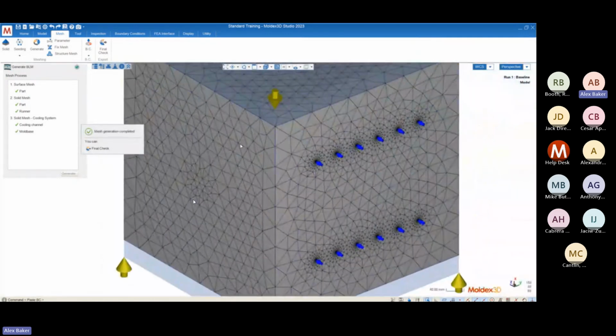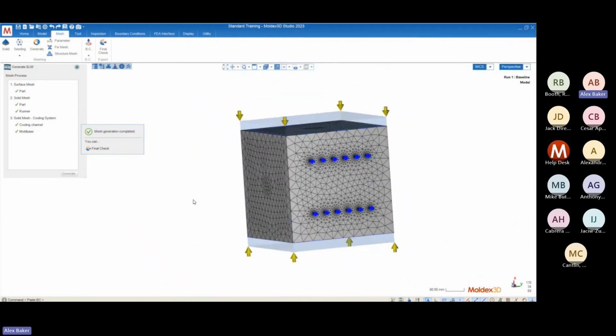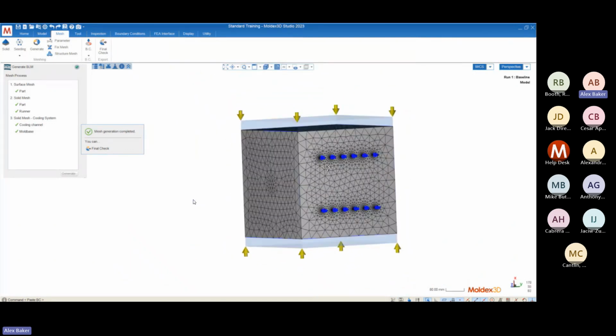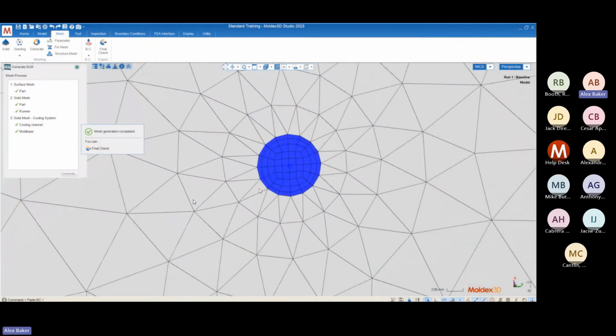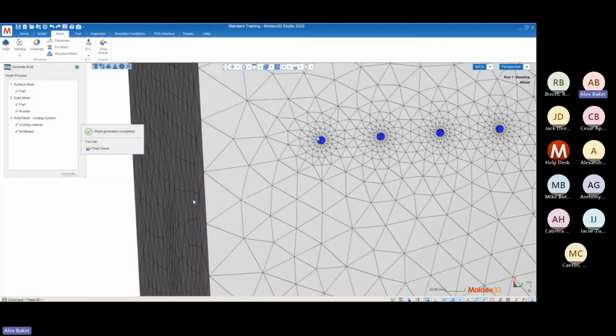The mold base is going to be tetrahedral, which, as it turns out, tetrahedral elements are very good at heat transfer. And it's also able to customize to all of the other components. You can even see on the surface of our mold base how the mold base elements are conformed to the cooling system that we specified.